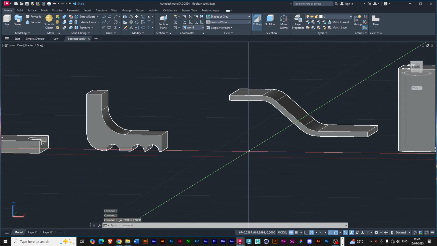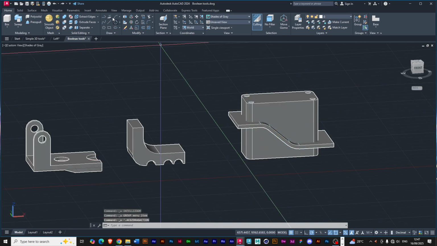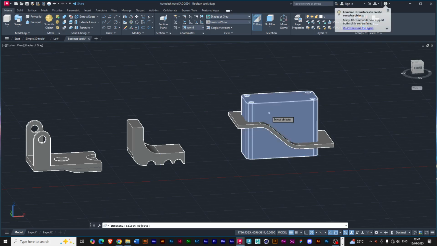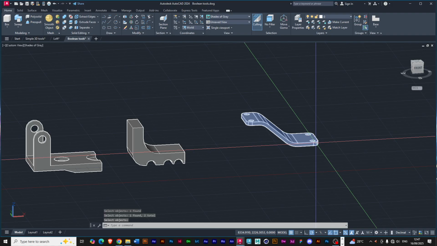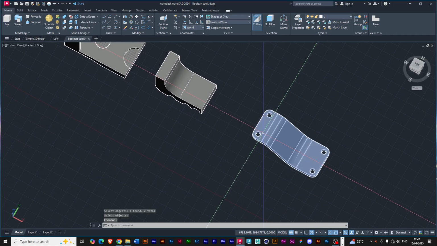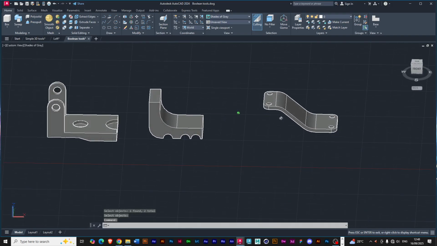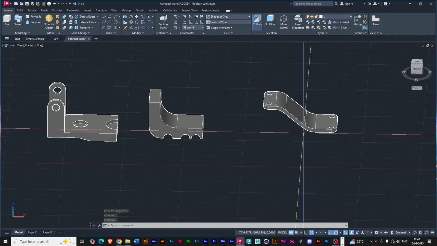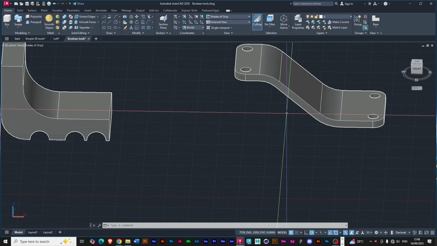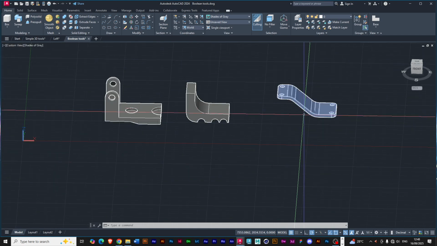So I want to intersect between this and this, and enter, and now I have these holes that are appearing within this guy, because the holes were on the rectangle or the box on top, and the curve is left where this guy and the rectangle met. So that's intersect.